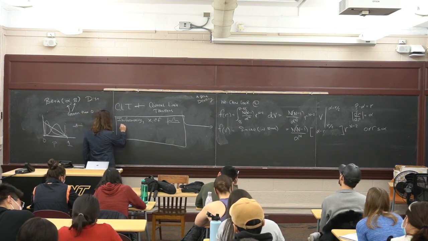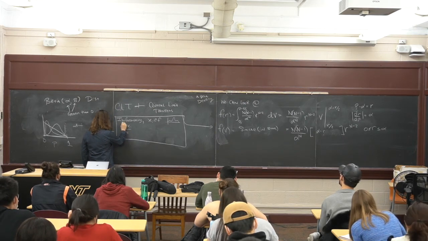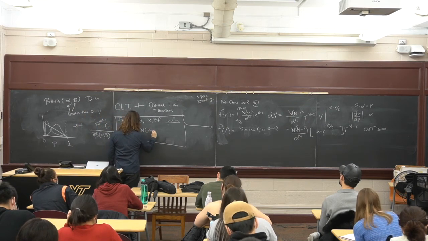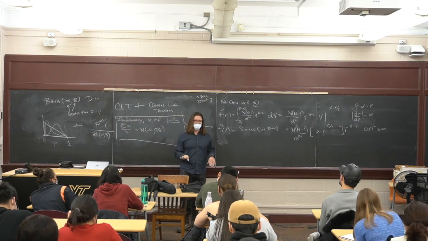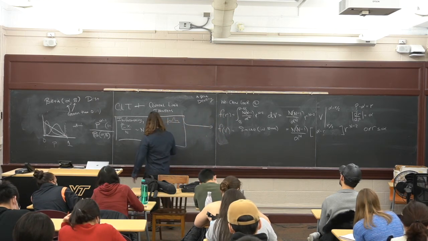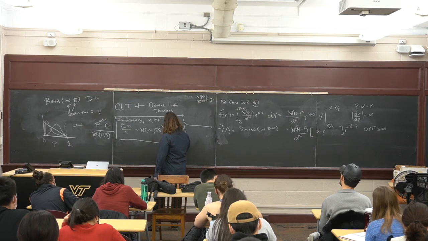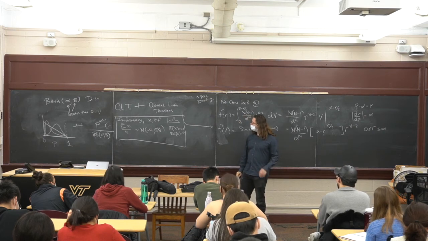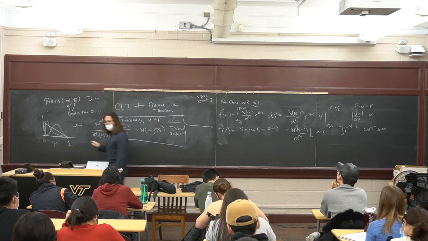So what it says is that my sum of the xi's over n, i goes from 1 to n, this thing is distributed normally with mean mu and variance sigma squared over n. This is not exactly what the central limit theorem says. So math junkies in the room, hold your horses. We'll get this right in a second. So where the expectation of x is mu and the variance of x is sigma squared. Okay. So the central limit theorem does not quite say this.